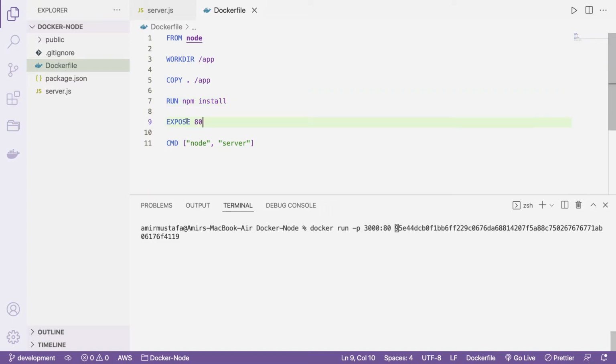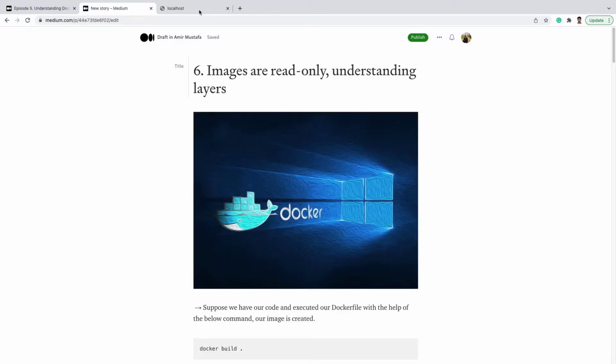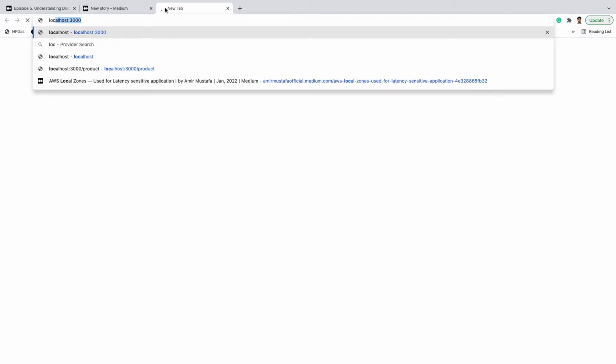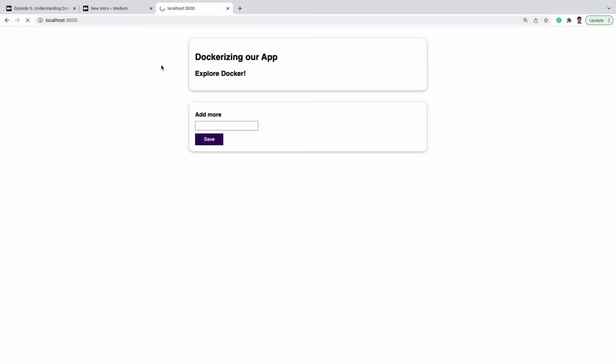So 80 is the Docker port, and 3000 is the port exposed to the browser. Enter. We see that our terminal is running. If we come over here, open localhost 3000, we see that we are getting our app.